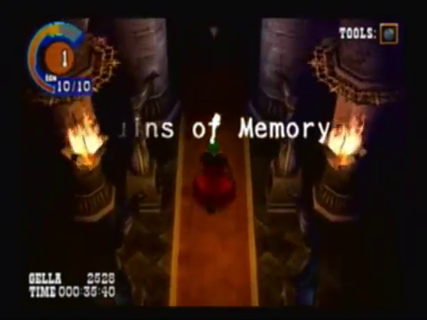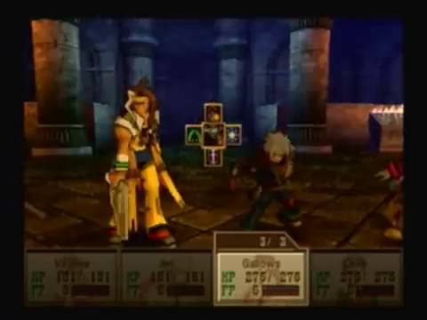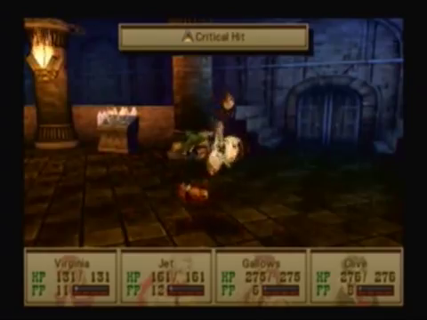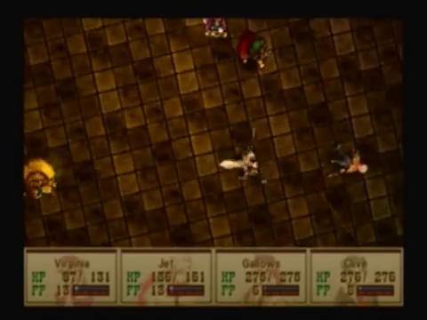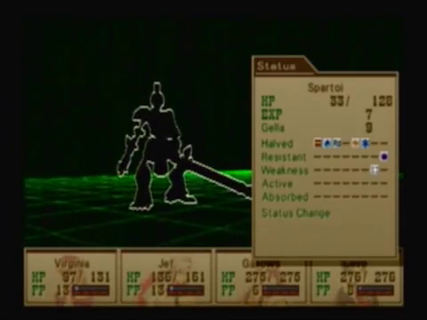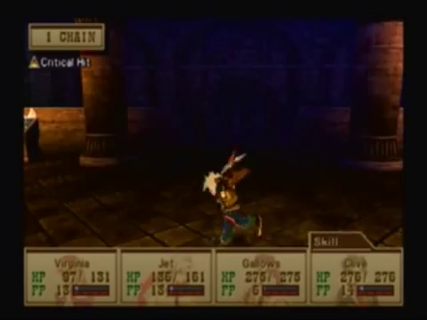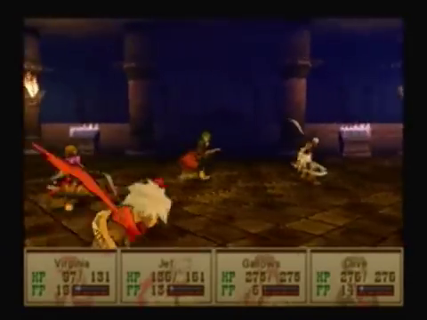But yeah, here's the ruins of memory. Alright, right here we have SPARTOIs. On their own, they're not terribly difficult. You'll see a few random encounters later on in this dungeon where they're paired up with these things called blue books. They cast basically this game's equivalent of haste on the SPARTOIs, and that gives them higher turn order because of the speed, the reflex increase, and it also gives them access to a different, much more powerful attack than their regular hit.